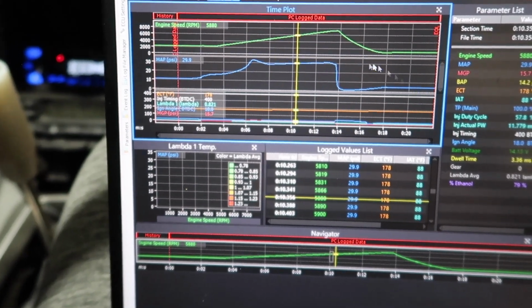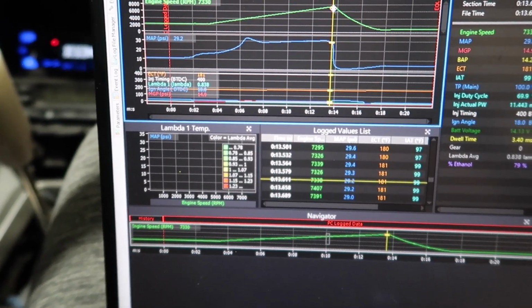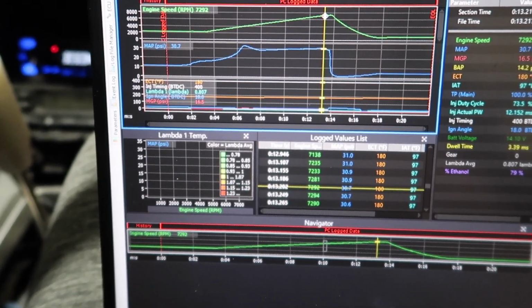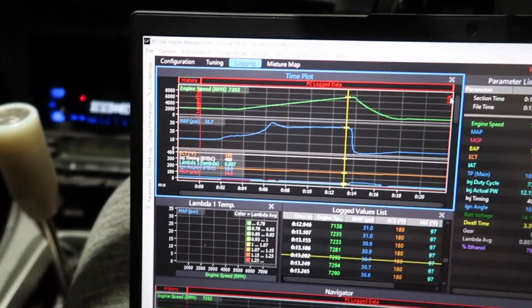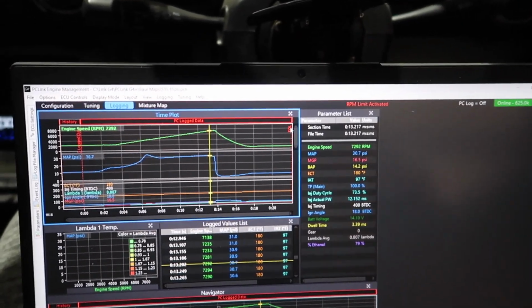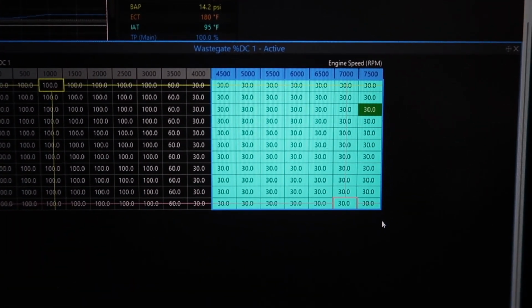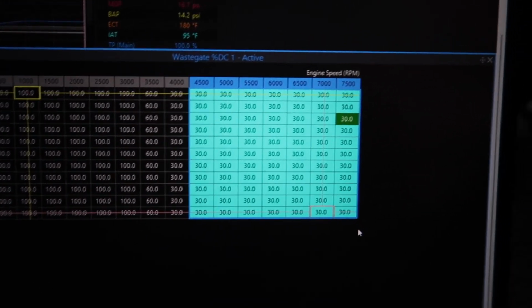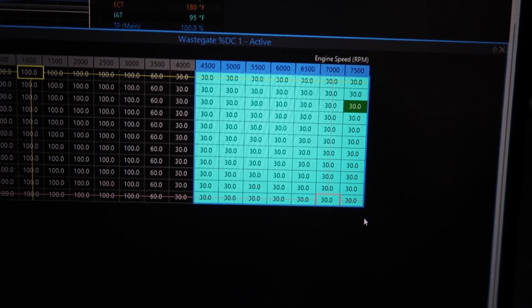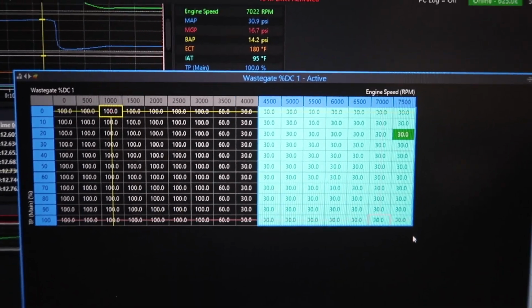And while we're doing all of that, we also want to make sure your injector duty cycle, top of the log and map, isn't too crazy. It's about 73% right now. So we're going to go ahead and add a little bit of boost and see where we're at. Alright, so what we did here is from 4500 to 7500, it went from about 20% duty cycle, and we upped it to 30%. So we're going to see where it ends up boost wise. So it should be about 17, 18 psi, but we're going to just double check it.